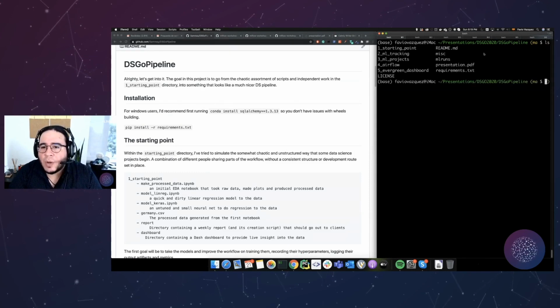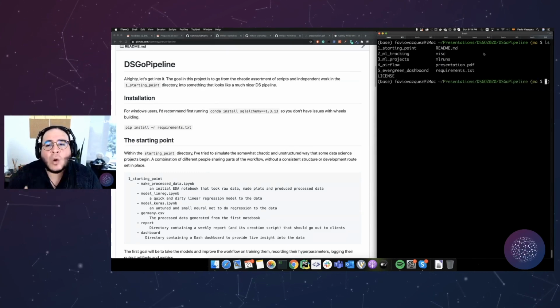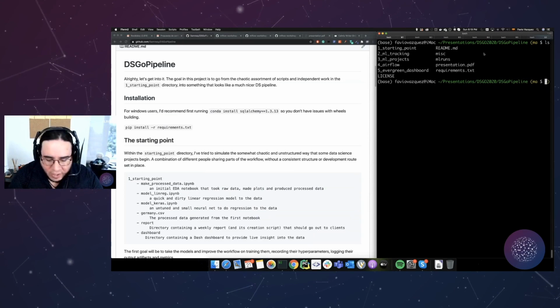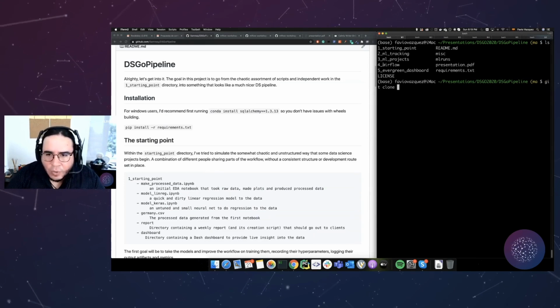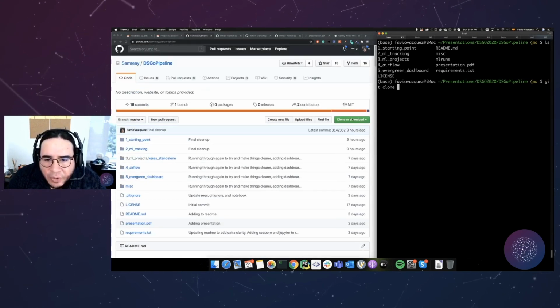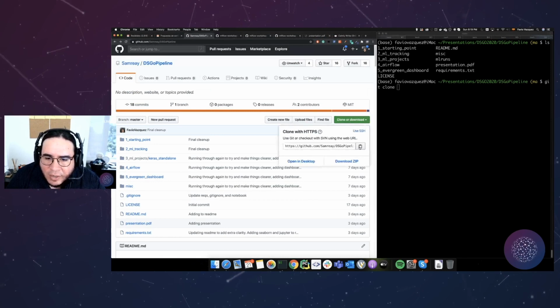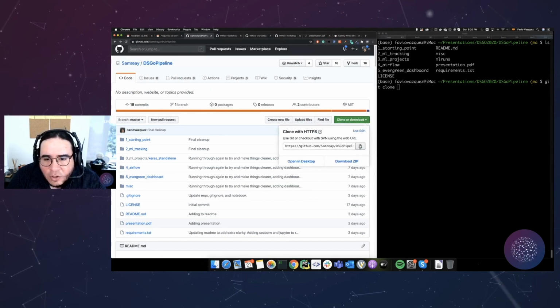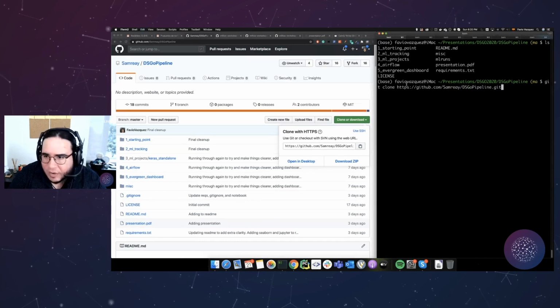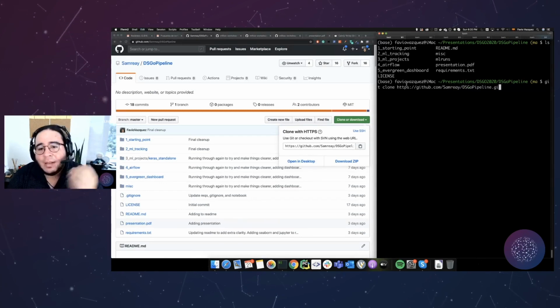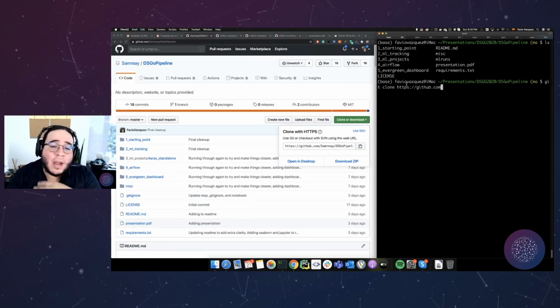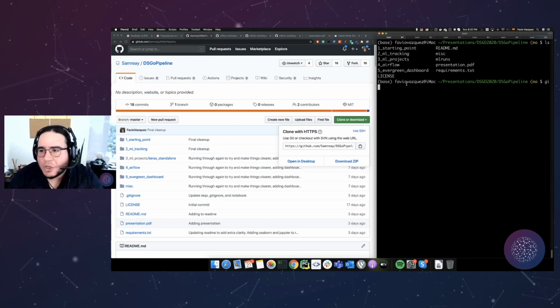When you clone the code, if you don't know how to clone it, it's just git clone, a space, and you put in the clone URL, and you click here on this little pad. So you click in there, and you have the information here, and you hit enter. Then you have everything. You will have all the data, all the code, presentation, anything you want.